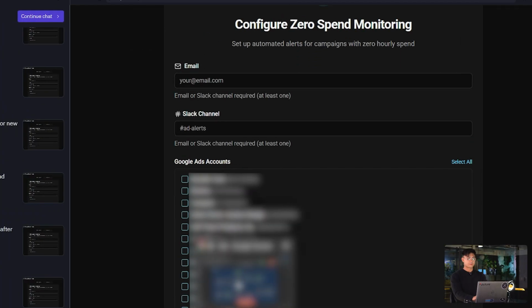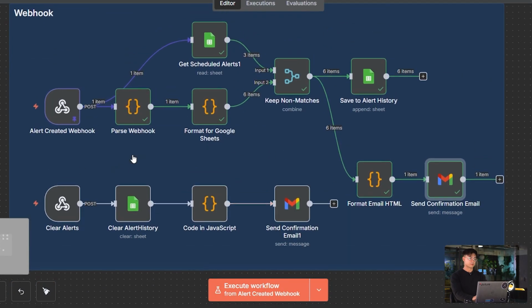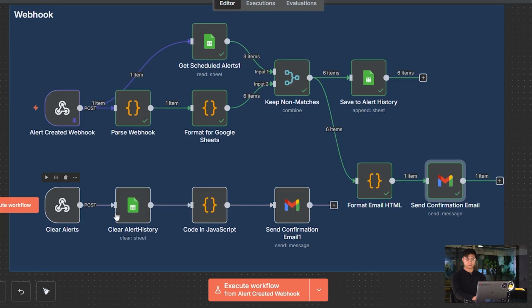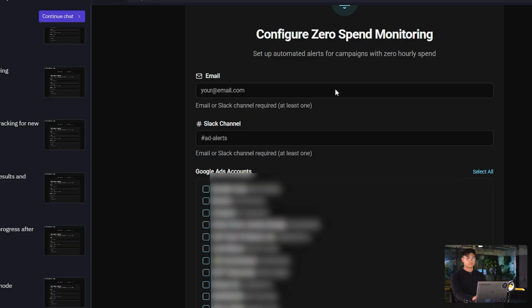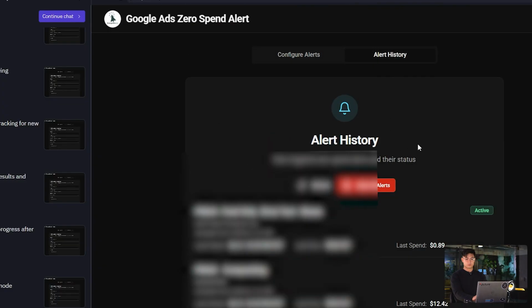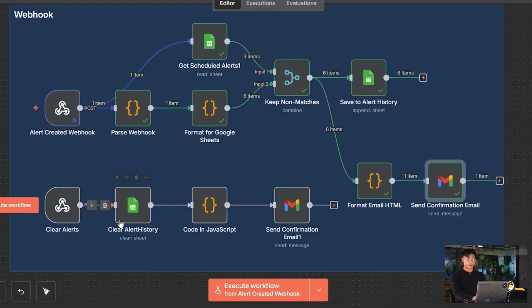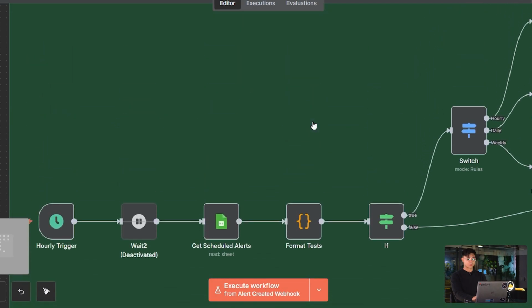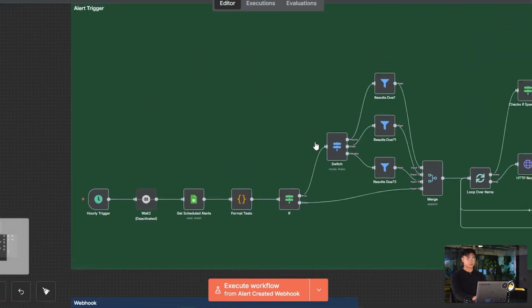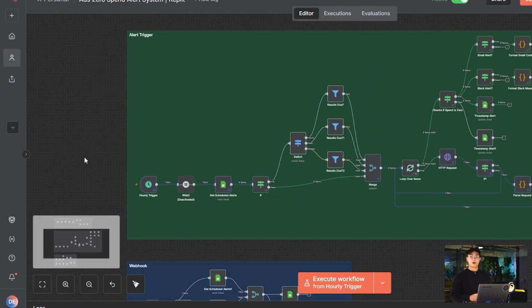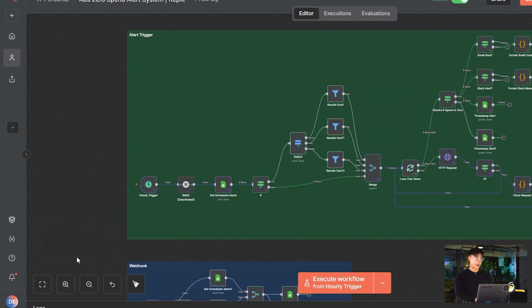And then what happens next is, well, one, there's a small function called clear alerts, where if the user decides to clear all the alerts and start over, that would trigger that. I think that one's pretty self-explanatory. I don't have to show you how that works. But then where all the logic really happens is alert triggers. All right, let's look at the alert trigger and how it works.